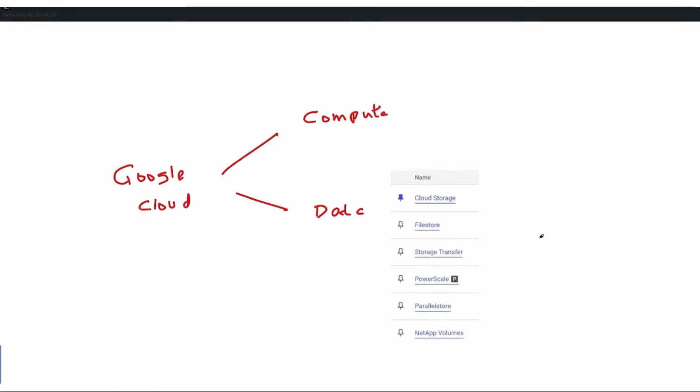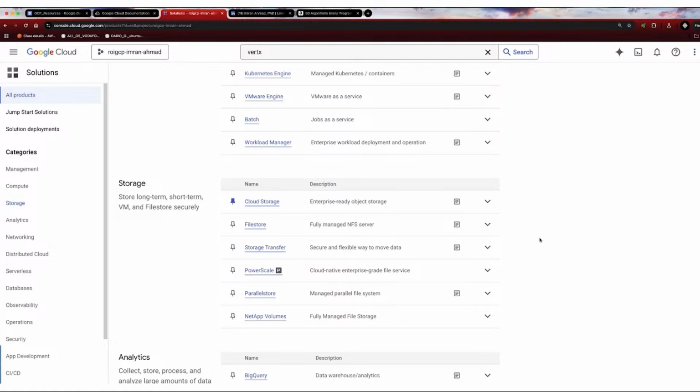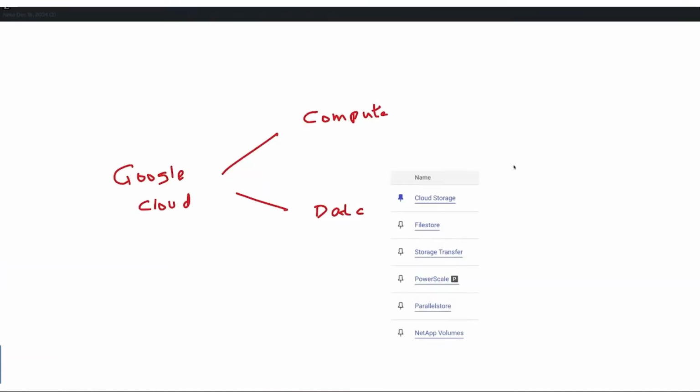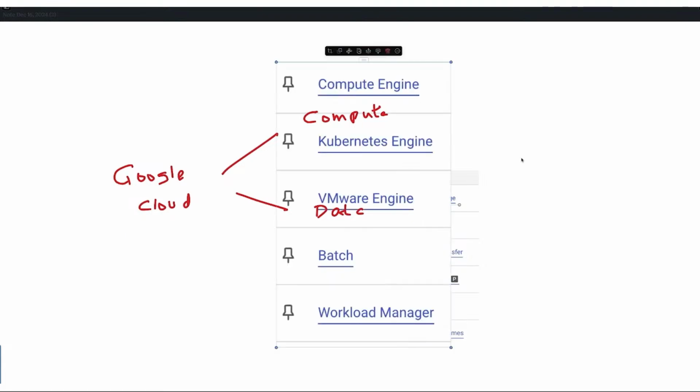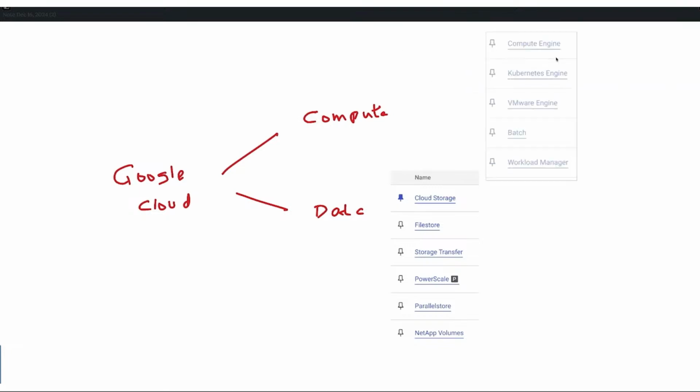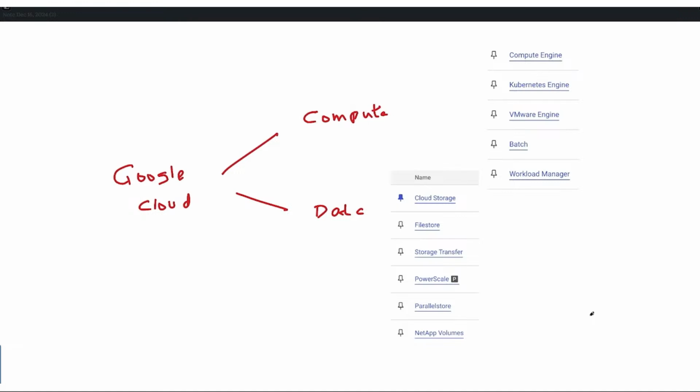These are the different ways. I'll talk about the important ones, how you're going to store it. And in the compute dimension, if you go back here, it shows you the different services that are there in the compute dimension. Data dimension and compute dimension, right? For these, there's a design pattern that we use that is called ephemeral, temporary compute dimension and long-term data dimension. We'll talk about that later. But for now, these are the services related to the compute dimension. And these are the ones related to the data dimension.